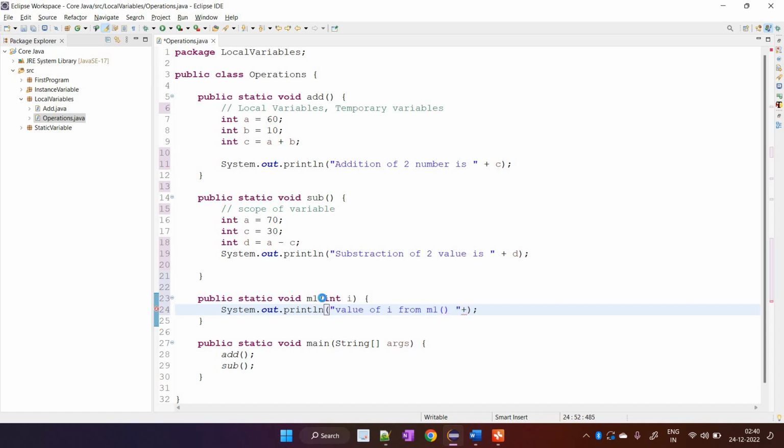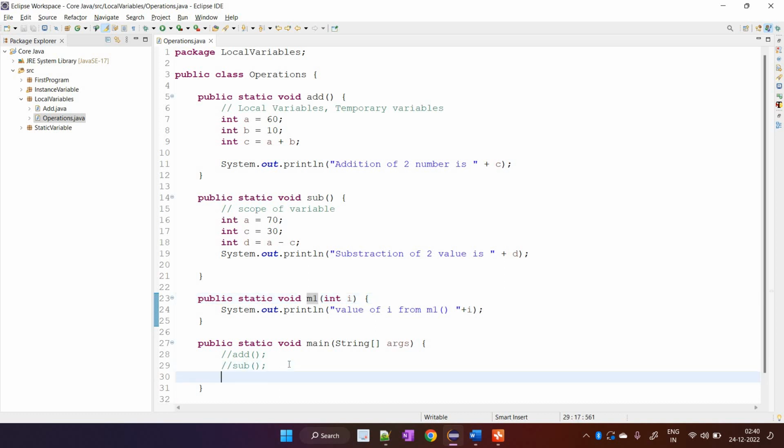If you are declaring any variable along with the method signature, that is known as an argument. And this variable that you have declared becomes a local variable, and it becomes your responsibility. Let me comment these two parts, and I only want to call the m1 method.